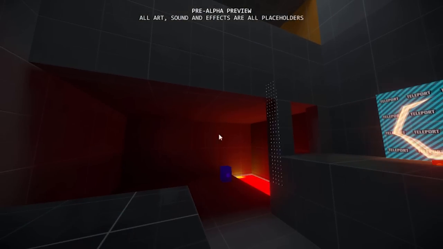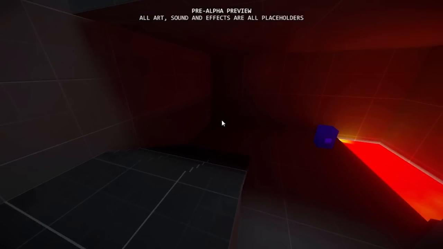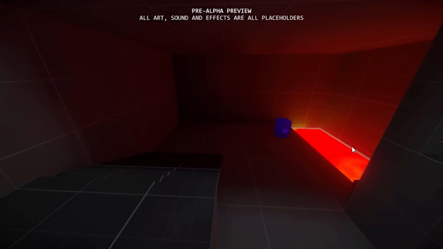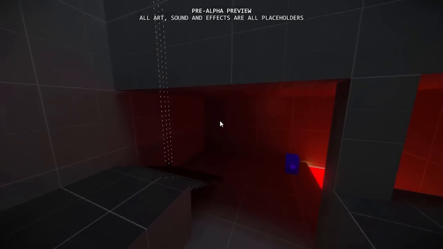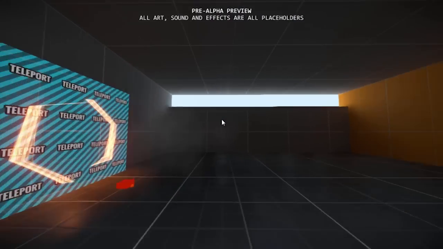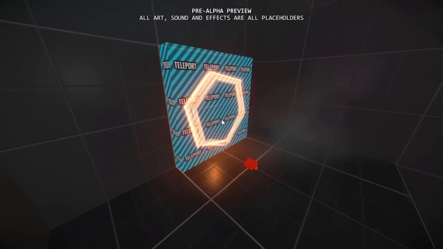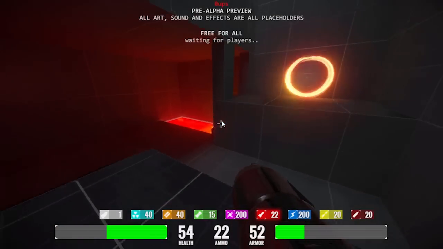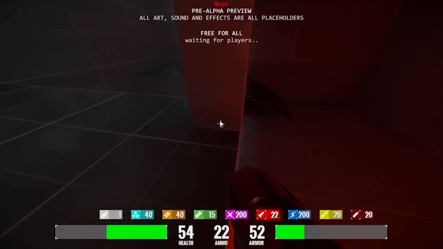It's being a surface light type, the surface area of that brush will completely dictate how much lighting is in the area. If I was to make this smaller, obviously we get less light. It's a very cool way to actually get a lot of fill lighting in areas. I'm getting a little bit of light from that teleporter. So we've got our teleporter light with the lava light.